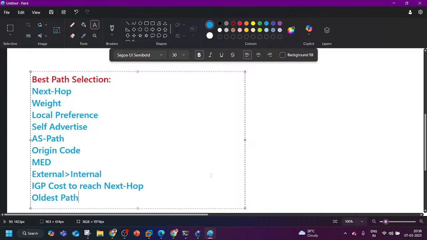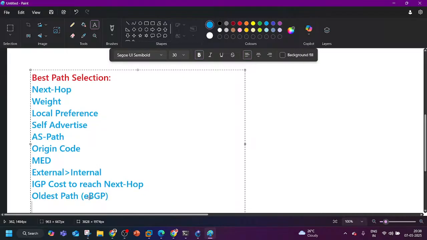Oldest path is for eBGP neighbors only. This attribute will be checked for eBGP only. If it is iBGP, then it is going to check the lower neighbor router ID. And you know the router ID is unique.